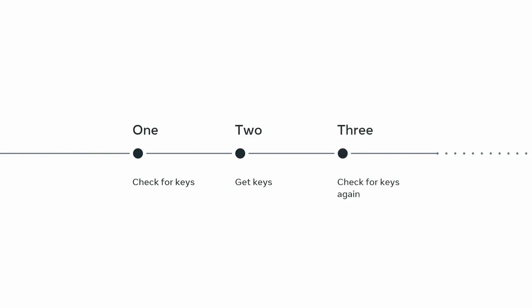If you did these things using the TDD approach, you would do the following. First, you check or test if you have your keys with you. Your test fails because you don't have them. They're in the cabinet. Then, you perform the action of getting your keys from the cabinet. Finally, you check or test if you have your keys. This time, you have them, so your test now passes. What is described here is the essence of TDD.